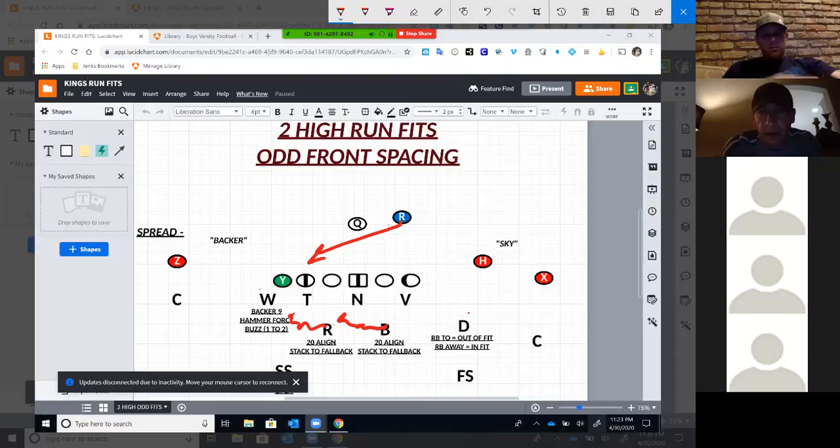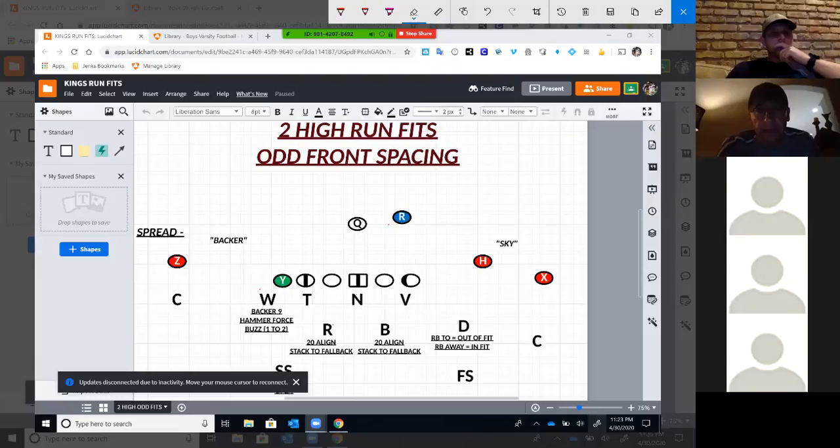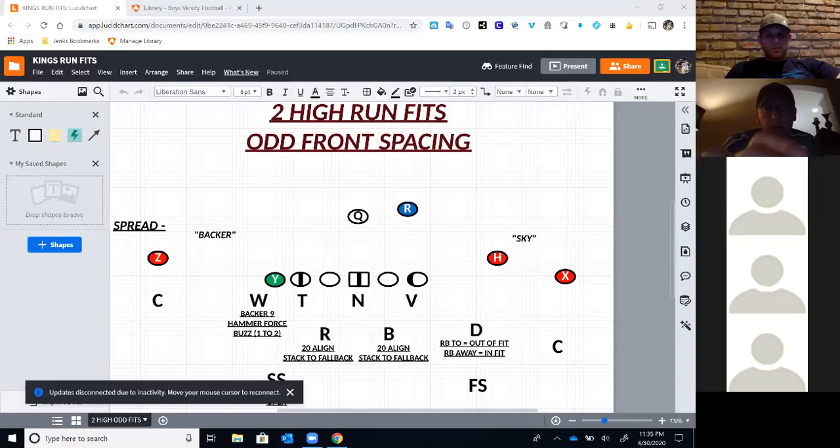Here in a minute I'll show you the video. We're playing the state finals — the back makes a drastic cut, ends up winding all the way back, and you'll see our backside linebacker: he's almost in the frontside A-gap and he rocks all the way back with the back. For me as an over-under Tampa 2 system guy as a young coach, this was like Chinese — completely out of my league. Coach Hall, who's now the D.C. at Troy, taught me a lot when he was at Oklahoma under Coach Venables and they went to the odd front in the late 2000s — really taught me a lot about how to fit run game.